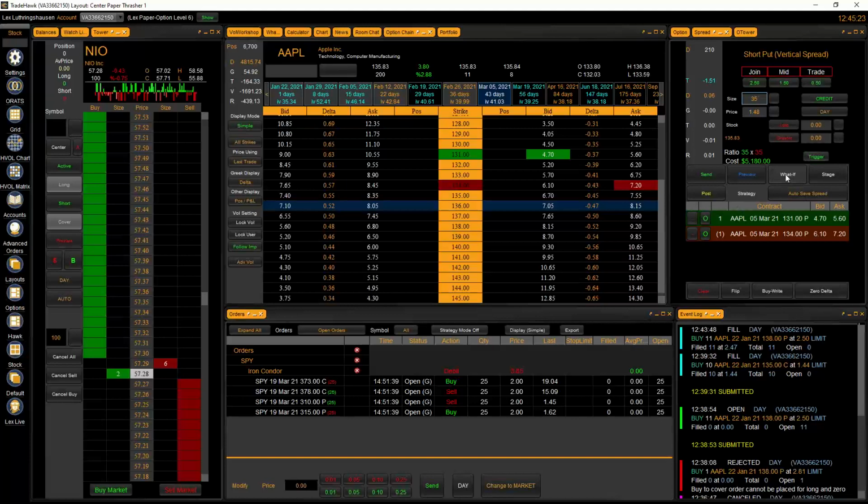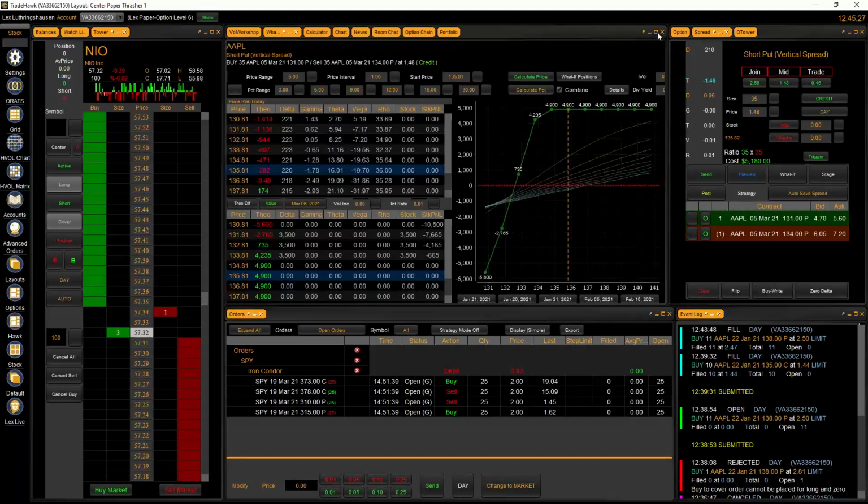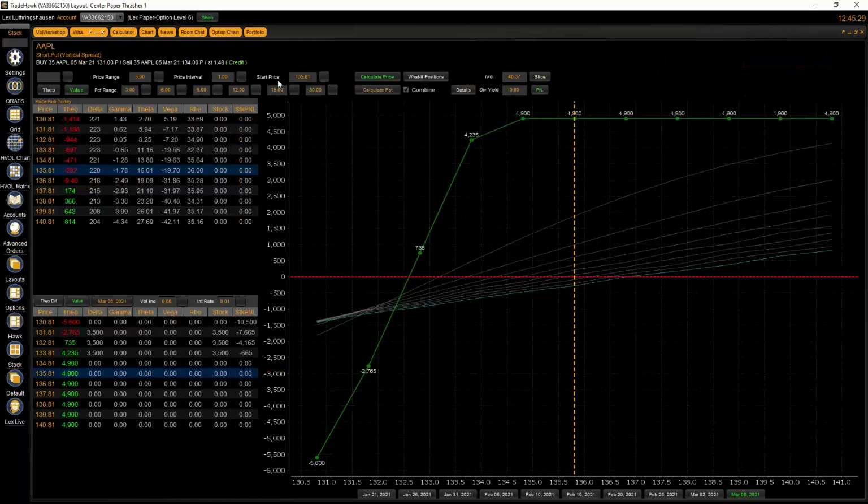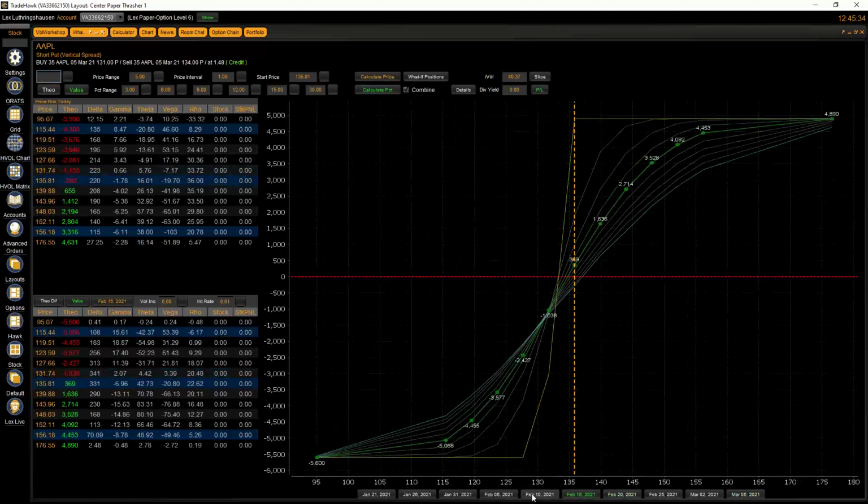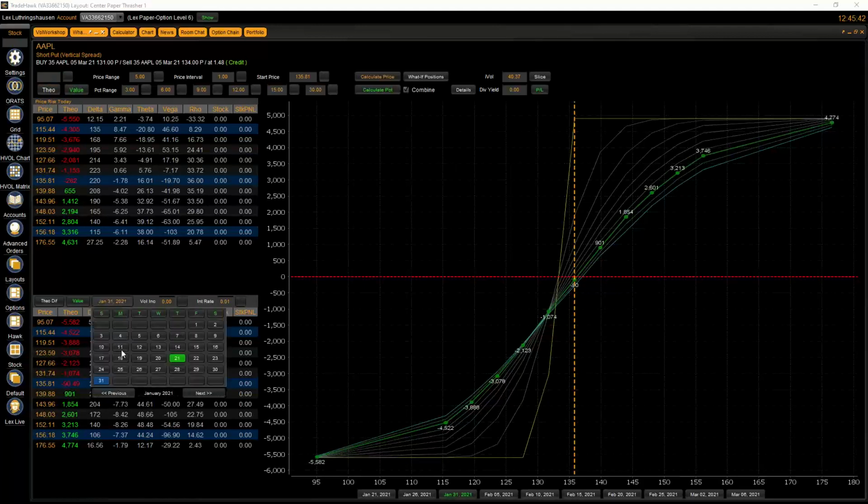Again, let's just send this to the what if just for fun. So when you hit the what if button, it goes to our risk analysis. I'll make it big. Again, you can go all kinds of craziness here. You can look at different dates. So you can start looking at where all your numbers fall in. If you don't like a date that we pick, there's a little algorithm that we use. You can certainly pick a date from the drop down.